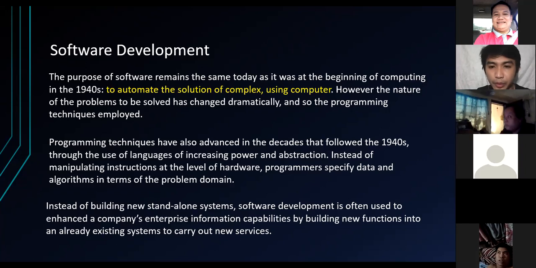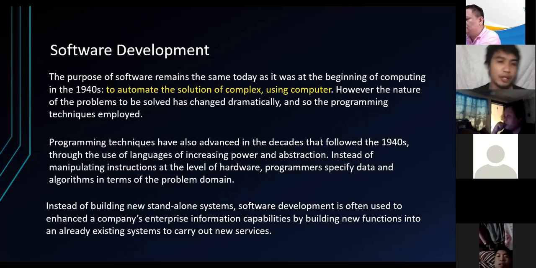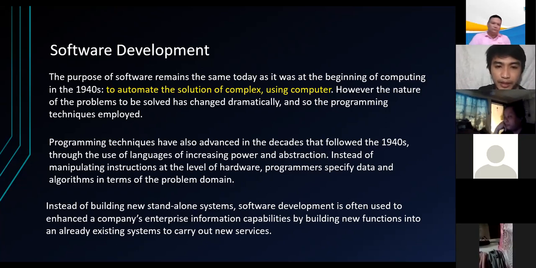And through that, programmers specify data and algorithms. They observed that simple computer hardware or simple computer applications were not enough to keep up with the demand of complex problems. So they thought of using data and algorithms so that the traditional process of their system could be replaced by a higher-end program that they develop.